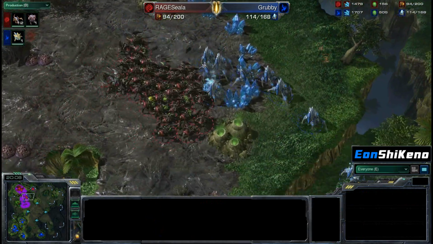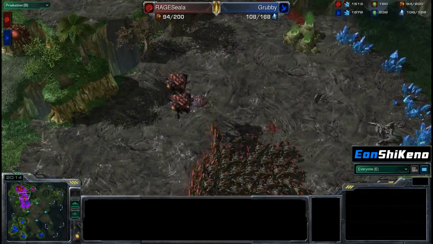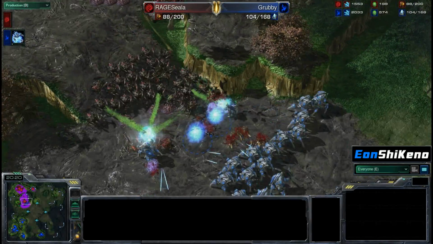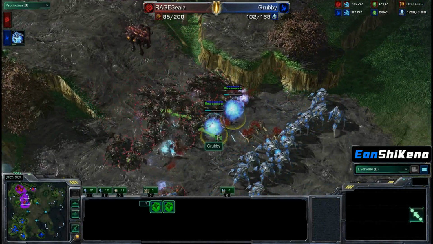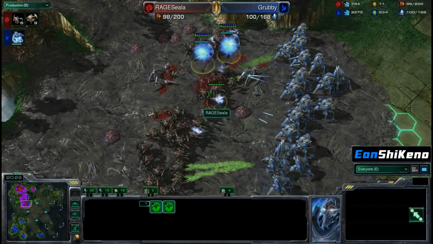Stalkers, wow, losing a lot of Stalkers. They're going to be able to sneak out. Stalkers coming up from behind. Nope. 2 Overseers out now for EonShiKeno, but I mean, all he has to do is blink up underneath them and pick them off. Now making some Archons there. Didn't want to lose those DTs so quickly. And there's quite a few Roaches left.